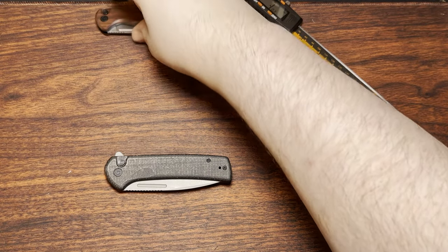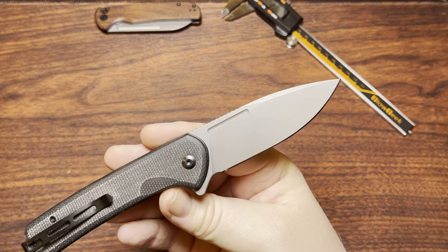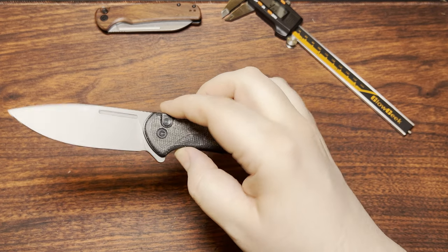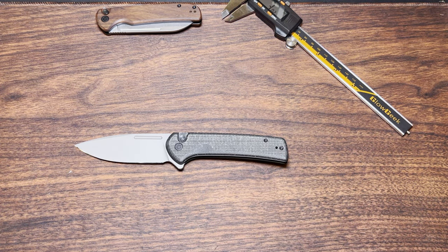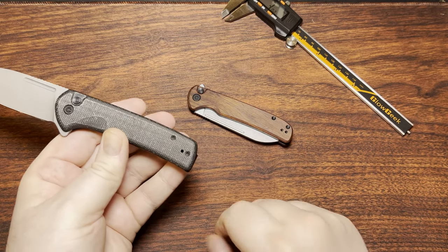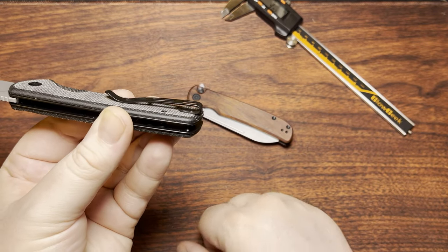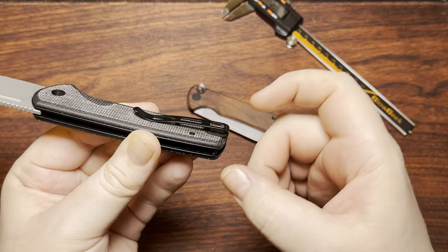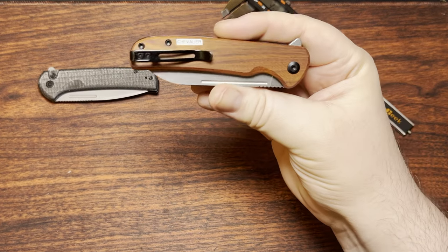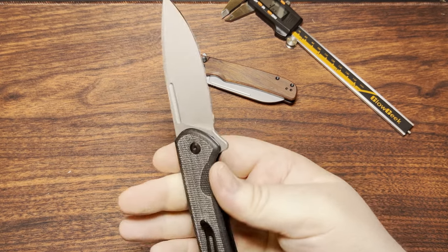Just the clip that ends up creaking. This one ended up — I guess somebody returned it to White Mountain Knives. They didn't particularly like it. I don't necessarily know if it was the handles they didn't like or just the knife altogether. But either way, this ended up going for a fairly decent price, so I parted with some cash to pick it up. Both of these — you can switch that clip over to the left side. But as a concession to that, it means that both of those clips do sit up rather than into the material. At least here for the micarta, that's probably a good thing.